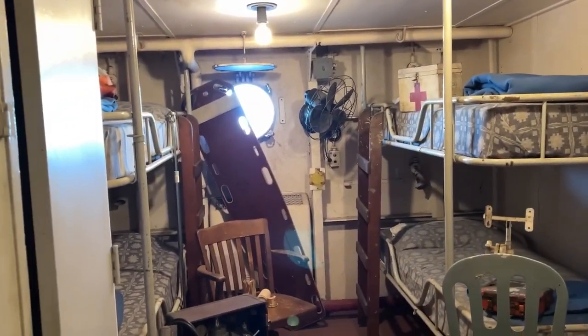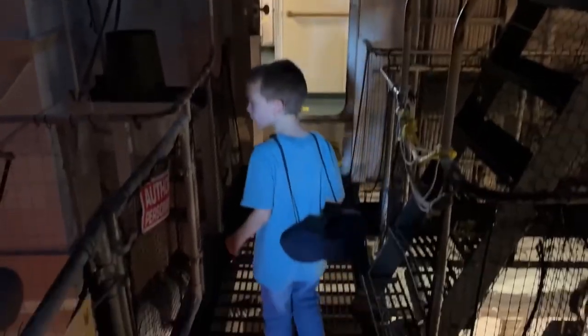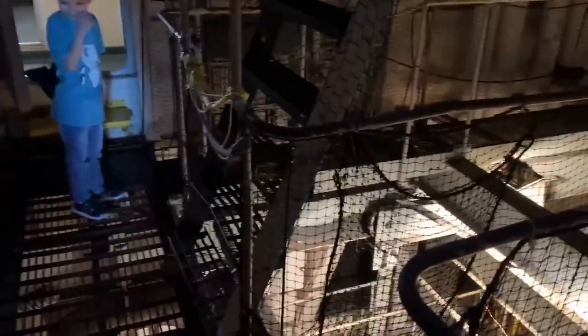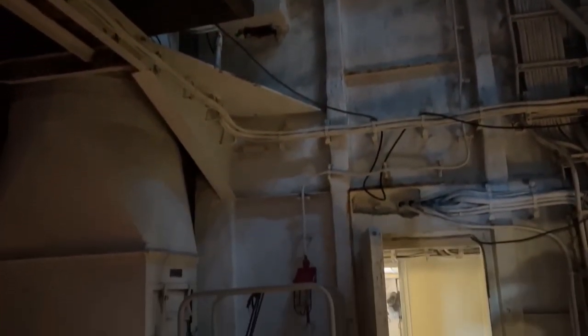And the hospital, where they have supplies and they're able to take care of injured. And this is part of the ship's hospital as well. Okay, so we're going into the engine room. And Mimi would not like this part, and I'm not a big fan, but I'm really curious, and my curiosity is gonna win out, possibly. But this engine room goes all the way down to the shafts at the bottom, and all the way up to the top of the ship. It is huge. And it does have a certain coal burning smell.